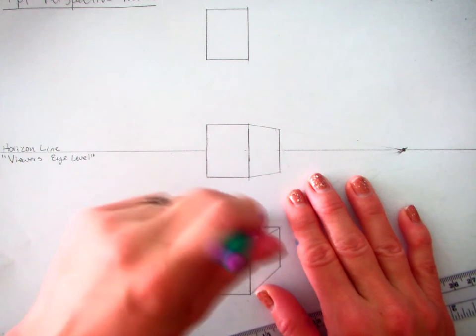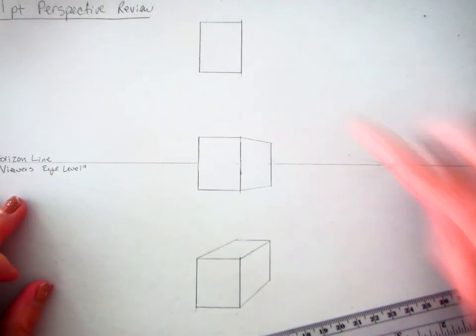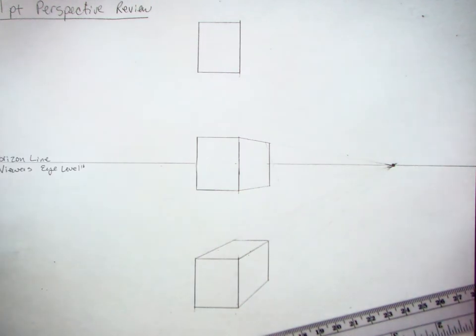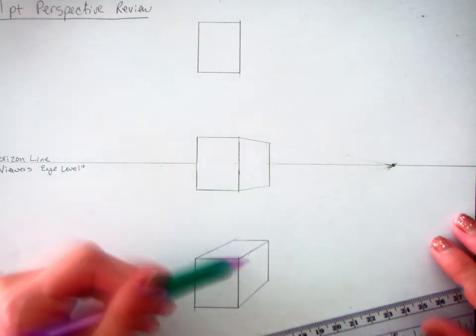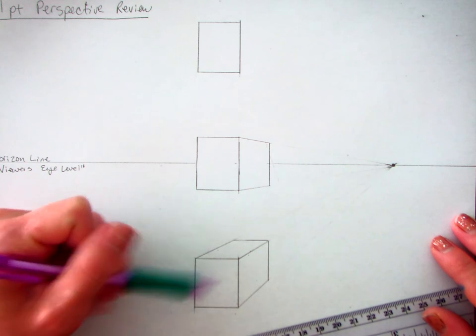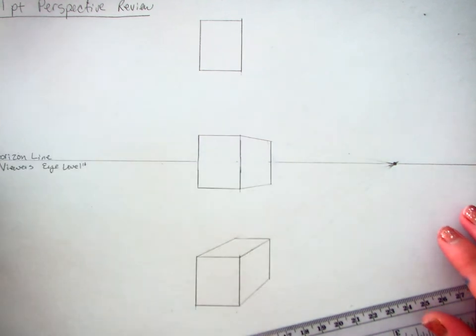Alright, so now we're going to do the same steps on this one, but we're going to do it above our eye level. But just before I do that, I want to mention, when we were doing this one, why would we not take this corner to our vanishing point? Why would we not take that corner or this corner even on those? We wouldn't, because we won't see that side. That side's farthest away from us. Now, if we were doing a clear box, we might, but since we're doing solid boxes, we're not.